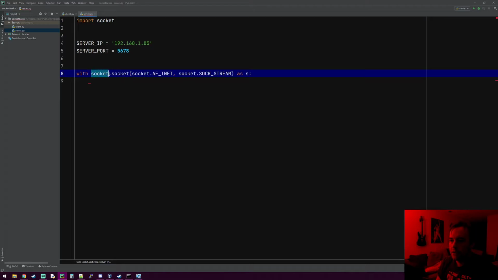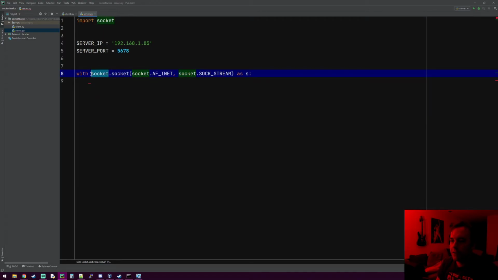Okay, so socket objects work the same as file objects, which is why we're using this with statement. So anytime you actually open a socket, once you're done with it, you need to remember to close it, otherwise it can cause issues. Same with files. So instead of at the end typing socket.close, you can just encapsulate the whole thing inside this with statement. And the with statement says, hey, once you're done with this block of code, close out this object right here. That's all that means. You can just as easily get rid of the with and just make sure you put socket.close at the end, but the with statement's just, I think it's nicer looking.